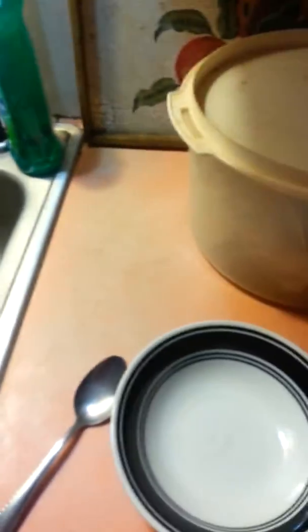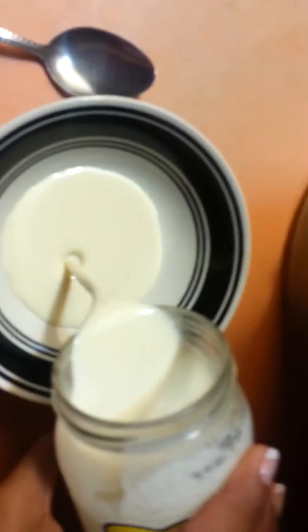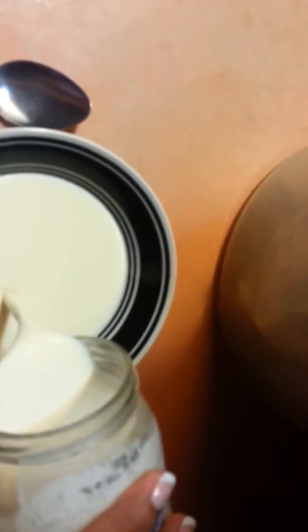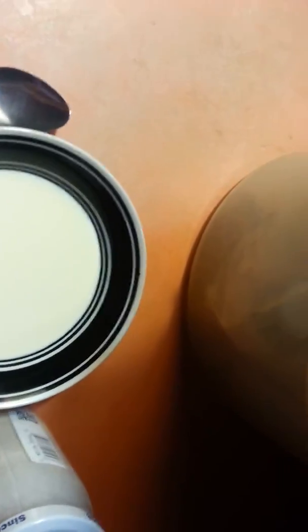When making Merciless's food, you use one of these bowls. And his milk is either in this jar or in that pickle jar right here. Okay. You take the milk. You fill it up till you get to the first line. And then you're going to microwave it for 13 seconds.